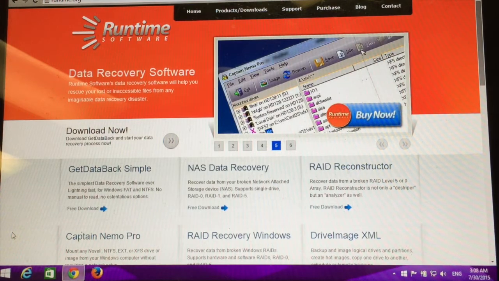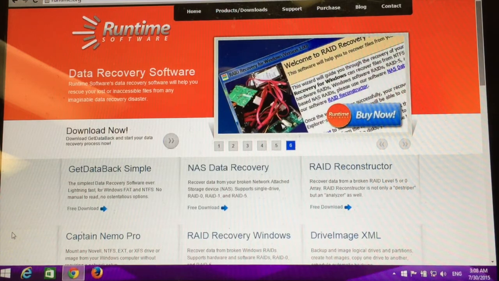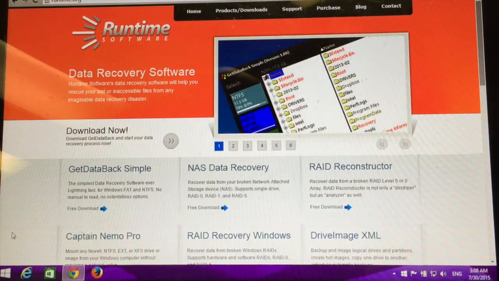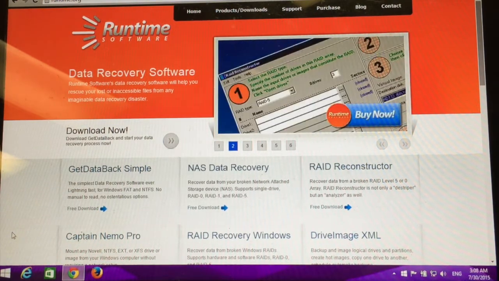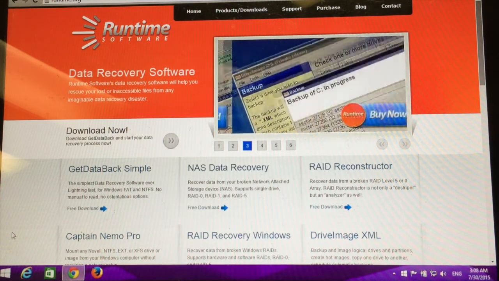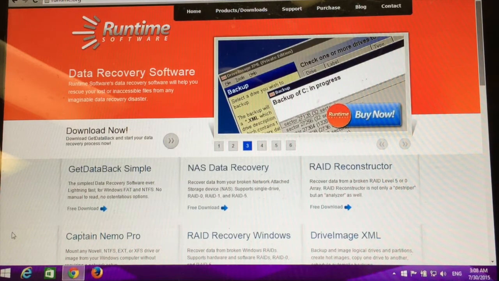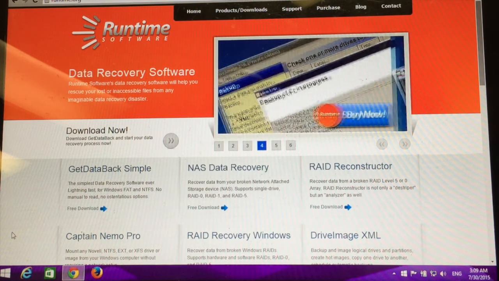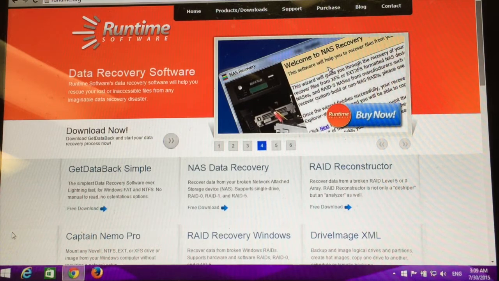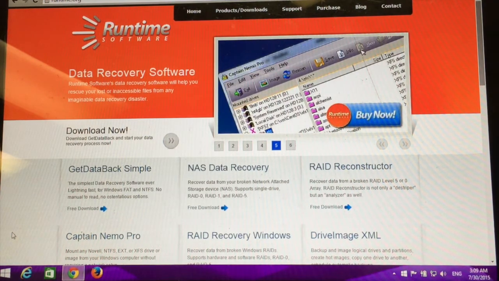Also, in the forensic environment, you do not want to install getdataback on the target hard drive that you want to recover, because here you will be writing data to the hard drive and changing the makeup of the files with the installation of getdataback. So you'll want to do, as we did in our example, pull that hard drive and connect it as a slave drive and have getdataback installed on your lab system.